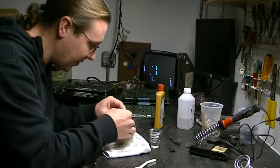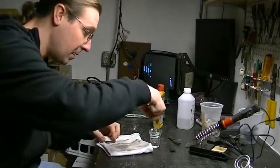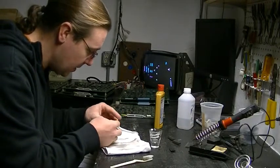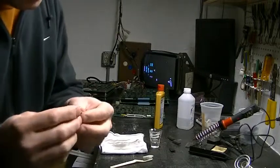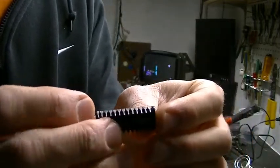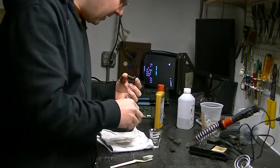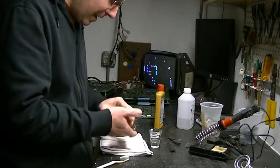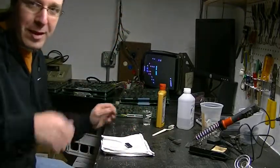You might have to do this one or two times to get all the residue off, but after that you're left with a pretty clean chip with really shiny legs and you don't do a lot of damage. I've heard a lot of guys trying to use Dremel wheels and sandpaper on these things, but I think that's way too aggressive, especially when the legs are brittle and already falling off. You can do this easily without worrying about legs flying across the room from a wire wheel.